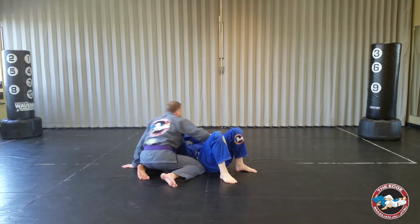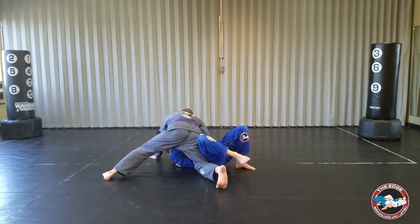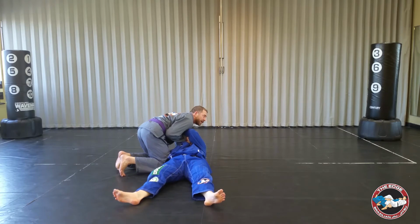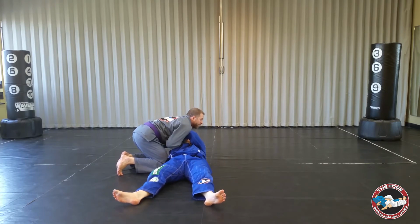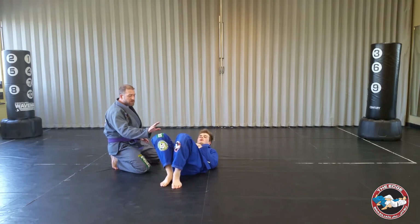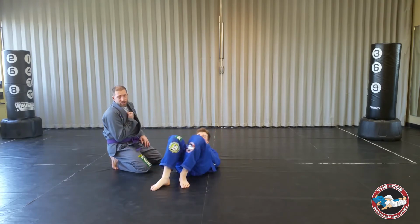Now watch this hand. As he starts to push up, I turn and I grab. You guys see what I did? I hooked that arm and I'm holding it to me. I'm just going to hook the arm. And then we're going to repeat. That's all we're working on. He pushes up. I control the hips so his knee can't come in. And I hug his arm so he can't have it back.